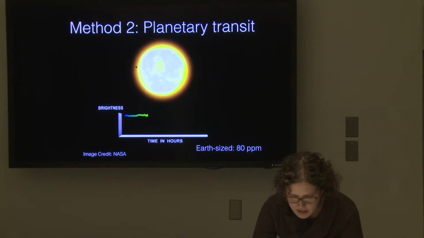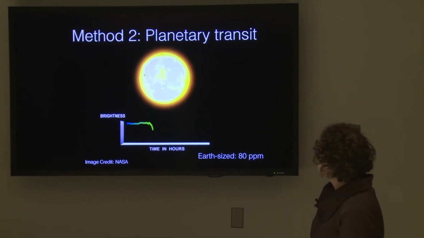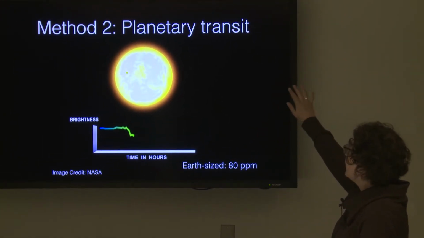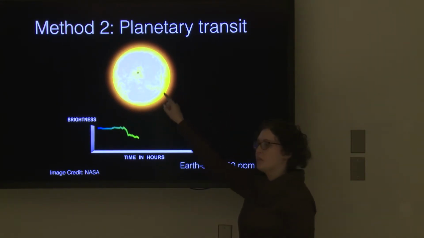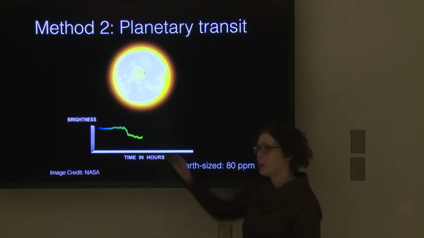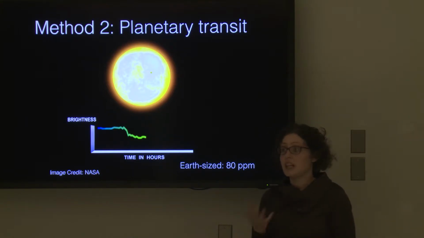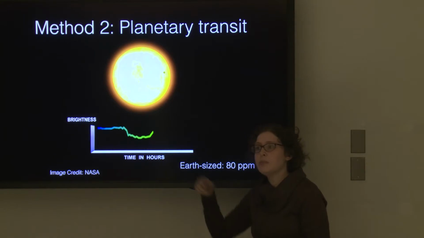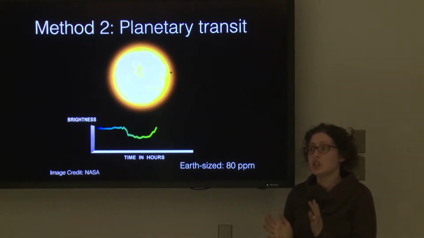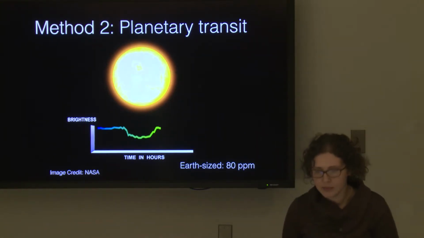So in the rest of the class, I'll be focusing on the transit technique, which, to remind you, is where the planet blocks the light from the star so the star gets dimmer. We can measure the planet size, and we can measure the central transit time, which can tell us about disturbances from other planets in the system.